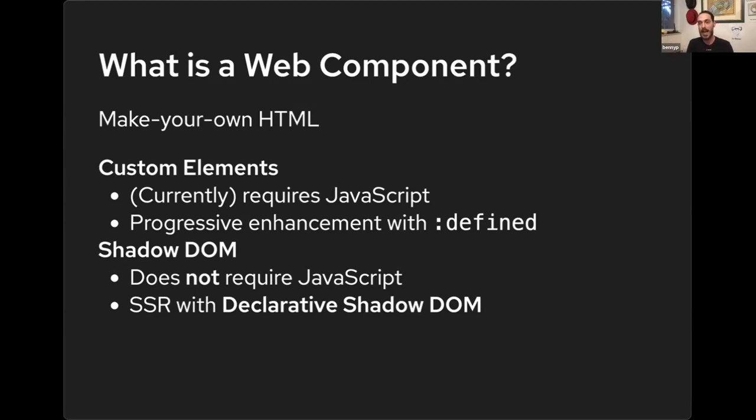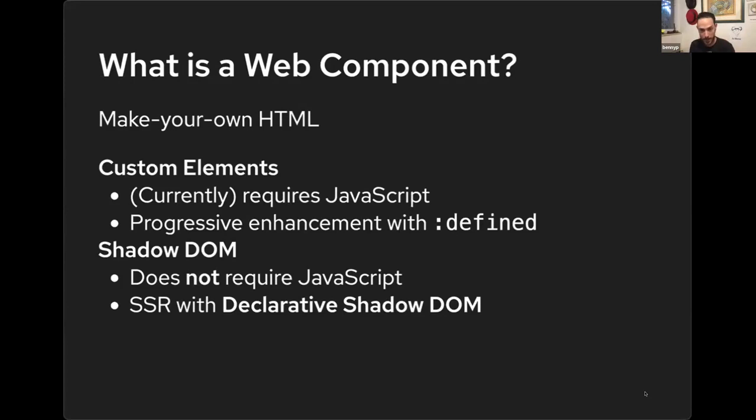Declarative shadow DOM is a way to add a shadow root to an element without JavaScript, just by putting a template as the child of your element. So you can template out your shadow root and attach it to your element, even with JavaScript turned off. The main case for declarative shadow DOM is what they call server-side rendering, or SSR, as the JavaScript framework crew calls it. The basic idea is you have some process running on a server somewhere, maybe on your laptop, that takes some data from an API or from a database and fills out a user's profile card or something like that, puts it into a template, like maybe a WebC template, and then stamps that to the page and ships it off down the wire. So that's what you can do with declarative shadow DOM.